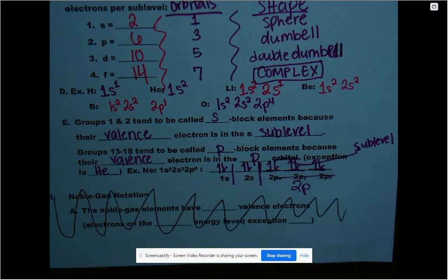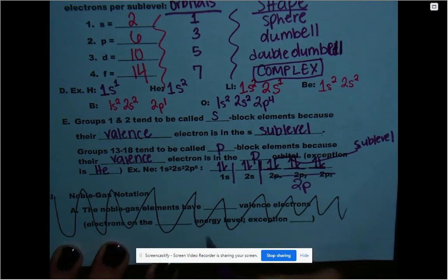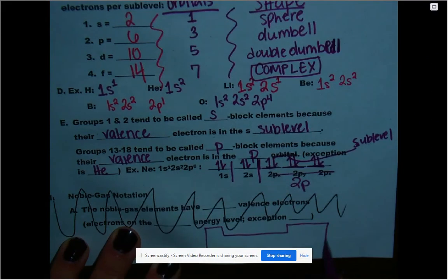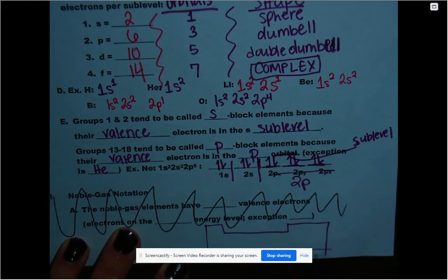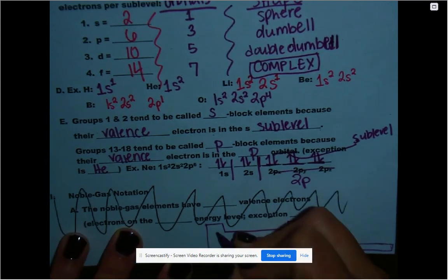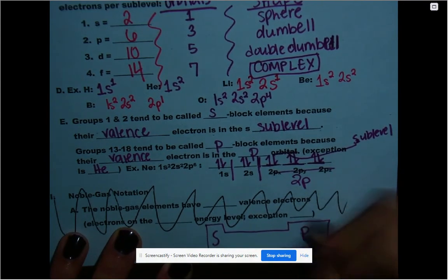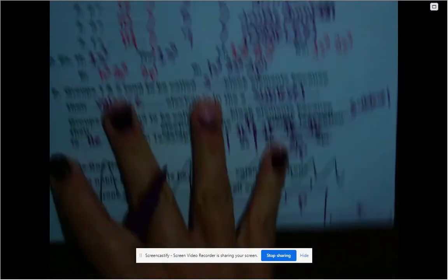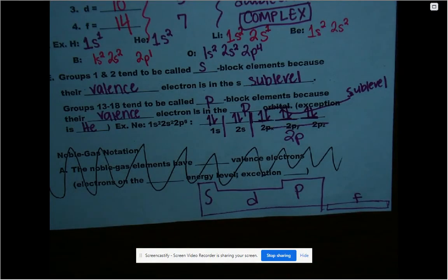Cool. All right, and just in case I don't get your copies of the periodic table done ahead of time, just draw yourself really quick, just a little periodic table down here. And include that little extra row. And all you're going to do is just write S, P, D in the middle, and then F over here, okay? And that way, you just have that to refer to when you look at your own periodic table.